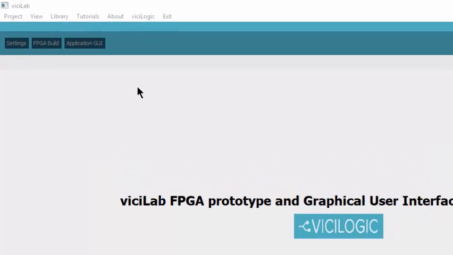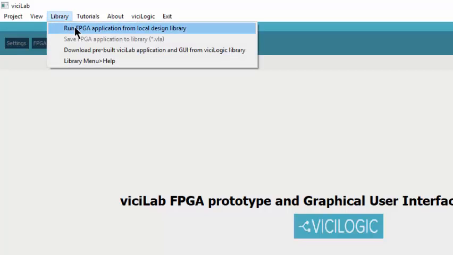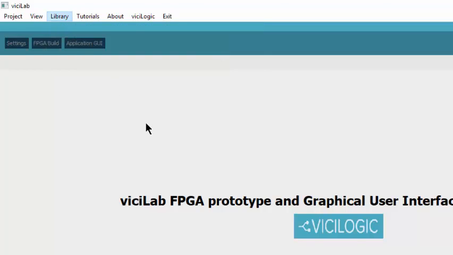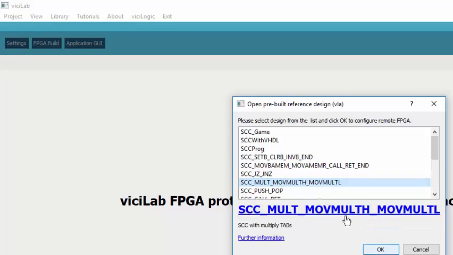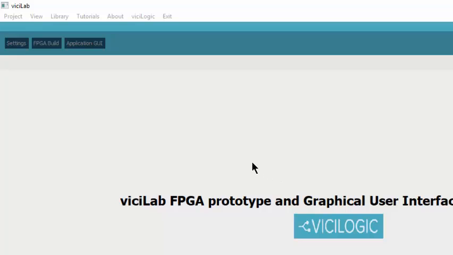This is a demo of a multiply instruction and taking the result of that instruction and putting it in registers for the single cycle computer. So run the VinciLab application file mult move mult high and move mult low. This will require you to log on to Vincilogy with your username and password and will take some time to configure and start up.